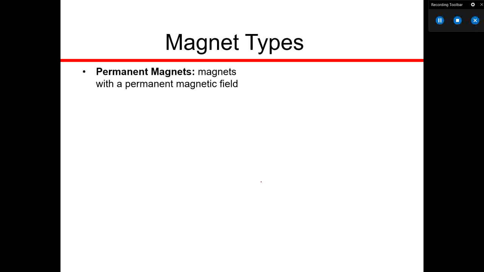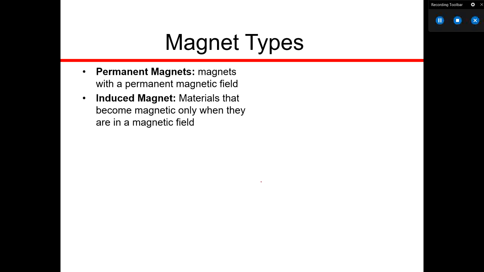Okay, so a couple of different types of magnets. We have permanent magnets, which is just something with a permanent magnetic field. So those ones I showed you, like your fridge magnet, is a permanent magnet. Okay, there's magnets inside your headphones. If you've ever taken your headphones and tried to place them close to each other, you'll notice there's a little bit of repulsion in it. It's due to some small magnets in there. Okay, those are permanent magnets.